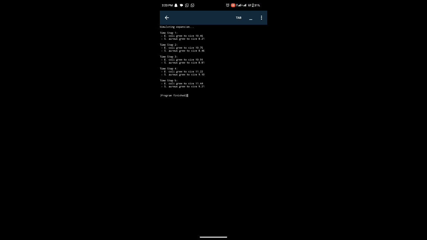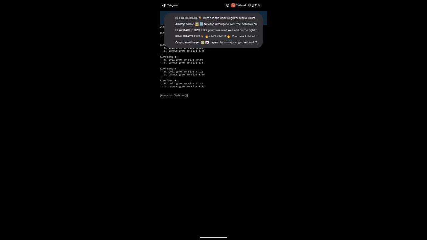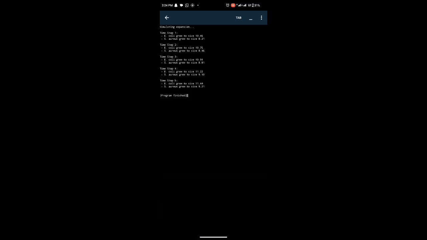Right now, this Escherichia coli started from 10, it grew to 10.46, then later at the last step, which is step 5, it grew to 11.44. And as for S. aureus, Staphylococcus aureus, it grew to 8.21, and from 8.21 to 9.21, that's a 1.0 increase, if you can notice that. So that's it.